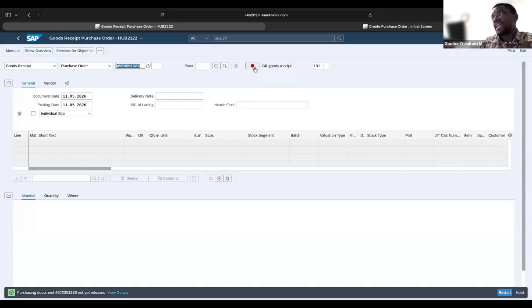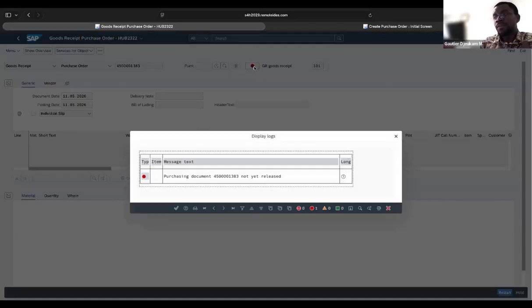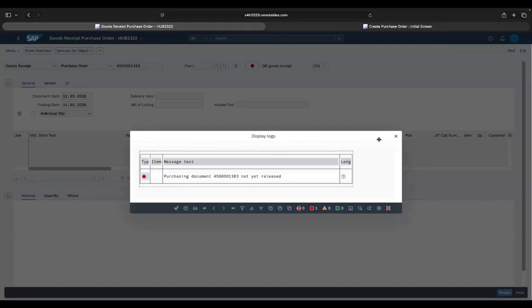Yes, there's an error there. You can click on it, but you also have an error message at the bottom. Purchasing document is not yet released. Not yet released. Okay. Beautiful. Okay, I don't know if I should say beautiful, but yeah. Well, it's good to encounter problems. Once we solve it, we know how to solve it next time. You bet, you bet.